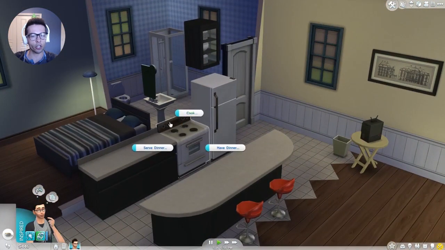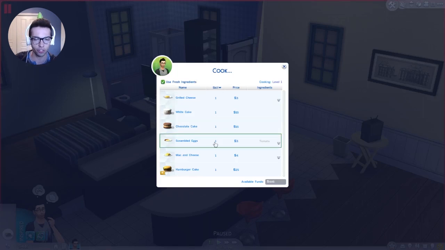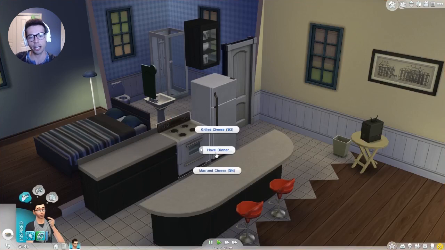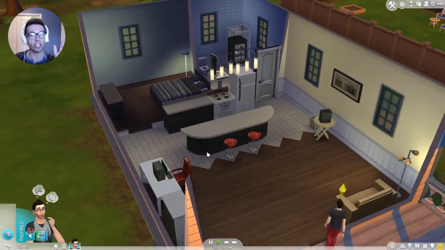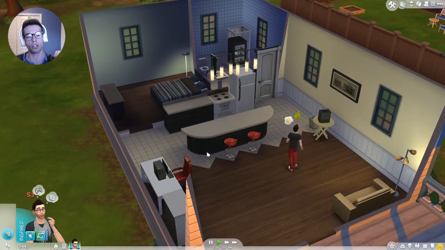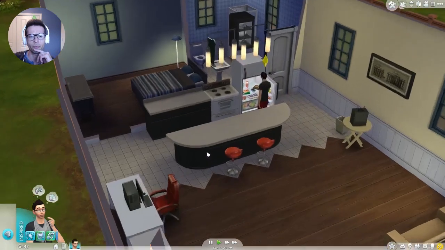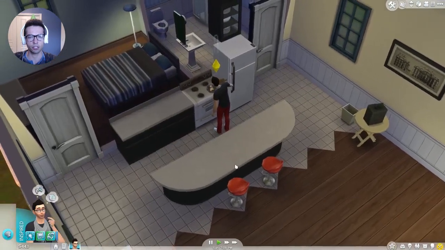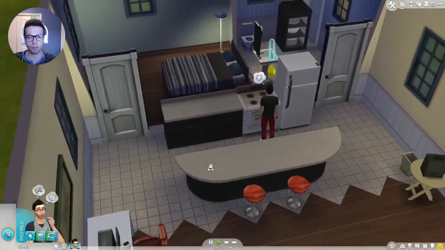So let's jump in here. I can cook some things. This is kind of cool too. If I open up the cook option, there's a whole menu of stuff that I can choose from, which is kind of fun. Or of course I can serve a dinner. Let's have a grilled cheese. If you have multiple people in your family, you can also have a single serving, I think. I forget how it works, but it's also very cool. So yeah, fun stuff.